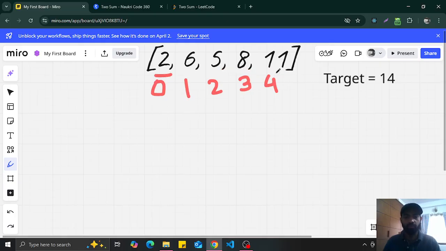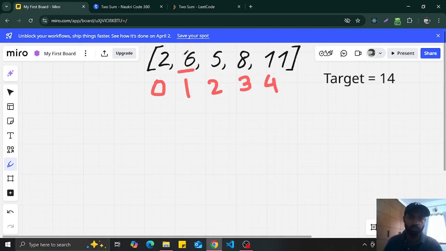First let's say we take 2 and we add 2 with 6. Does it add up to 14? No. Then 2 and 5? No. Then 2 and 8? No. Then 2 and 11? No.